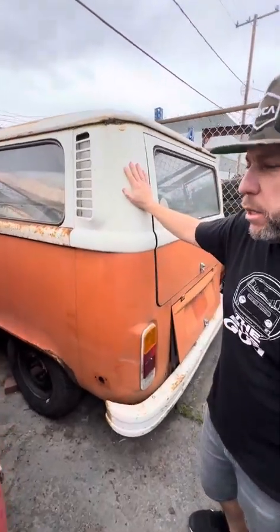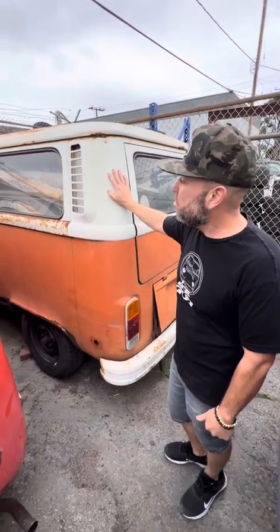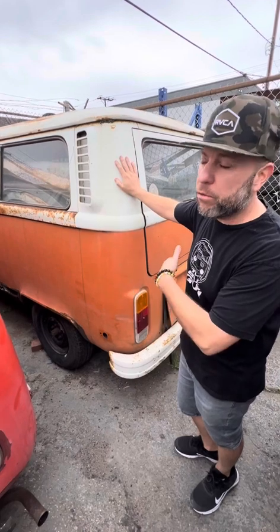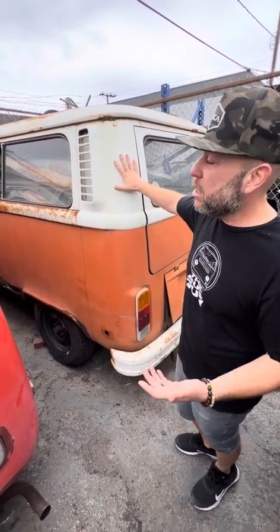This is just a parts bus. Good old-fashioned parts bus. And it's fully complete. It's got a lot of stuff in it, man. It's got the middle seat, back seat, front seats. The dash is beautiful. Has an engine in it. I don't know what we'll do with it. Maybe an engine block. It's got the transmission. Ooh, I just thought of something. This is a 1973 manual transmission bus, and the Wild Wester that came in the other day needs a transmission.